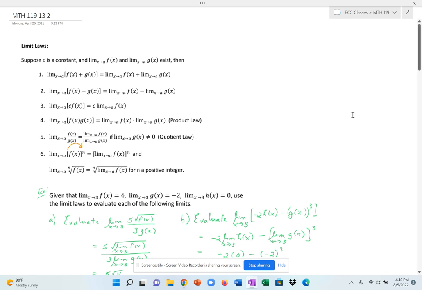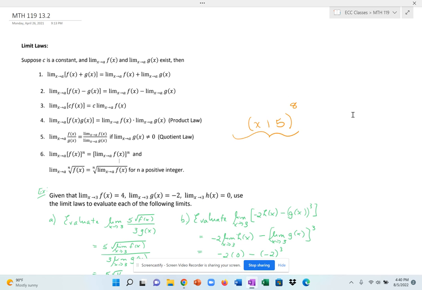Just imagine even something simple like a binomial, and you had it raised, let's say, to the 8th power. So expanding this to the 8th power would take a bit of time versus just evaluating the function and then raising the number to the 8th power. That would be an easier operation.